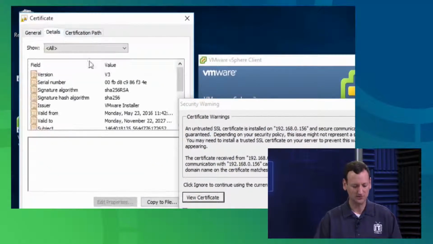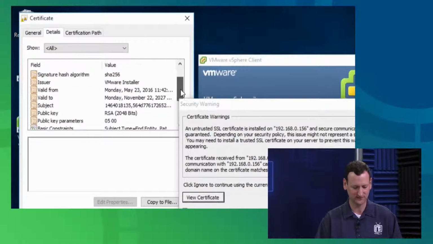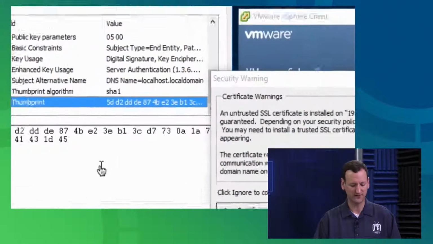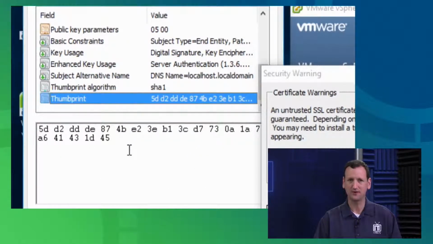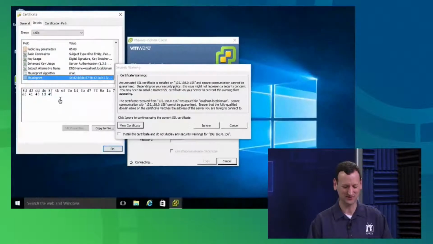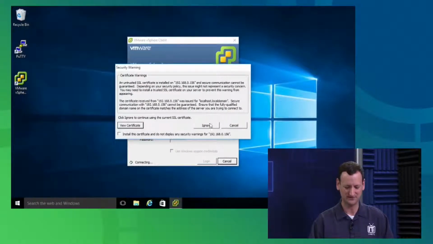You can also look in the details and find the fingerprint for the certificate. It's buried in here somewhere, or thumbprint. I said fingerprint. You can find the thumbprint, and the thumbprint was actually displayed briefly during the install if we had written it down. I didn't bother to write it down, so now I can't even compare that. I could drop to a shell on the box, but we haven't enabled the shell function yet, so we're kind of limited there. So we really do just have to accept the certificate.